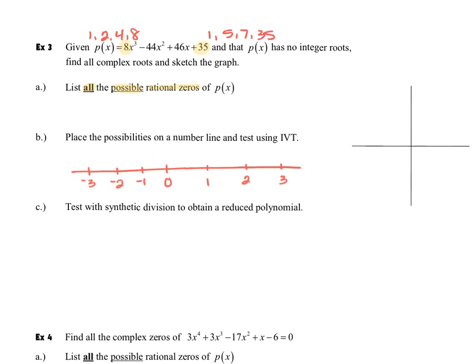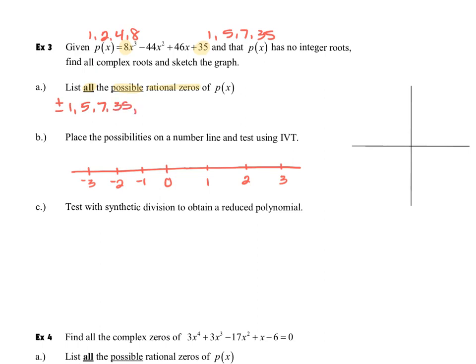So now when we start to list those possible rational zeros, we initially have to just grab all of the factors of the constant, and we're going to list those. And remember, it's a plus or minus. You'll see in our solution keys that we're going to list that plus or minus next to every single one, but for your purposes, you can list it in the front. So I'm going to have this plus or minus 1, 5, 7, and 35.